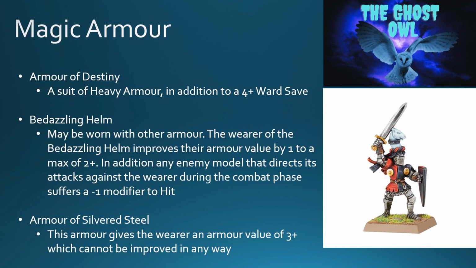Again, still quite up there in terms of points, but just improving your armour value by 1. Imagine if you're wearing full plate and you've got a shield and you've got this 2+. A 2+ armour save in Warhammer The Old World is huge, right? Because as we've seen, even from the magic weapons section in the last video and also from the other weapons section of the main rulebook, there's not a lot of AP out there. Lots of AP -1 and stuff, but not a lot of really, really high AP. So a 2+ save is huge, and a -1 modifier to hit.